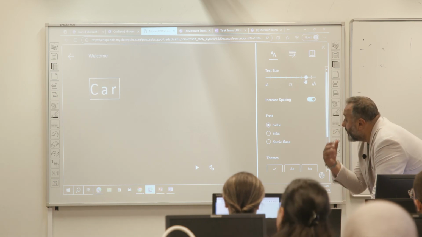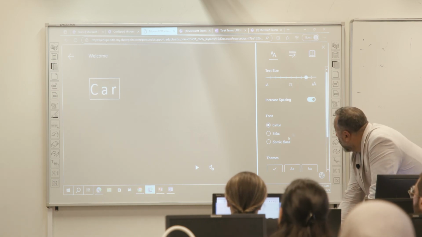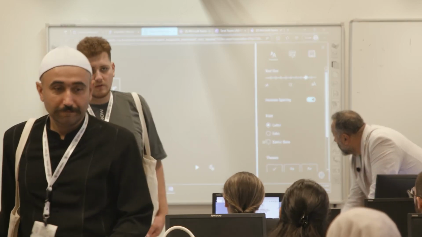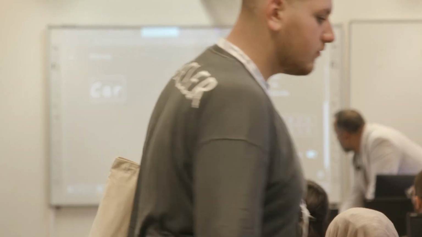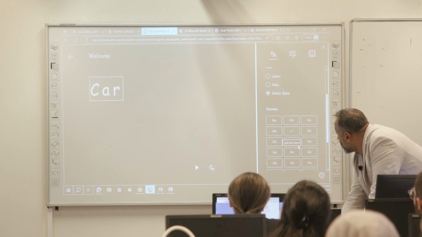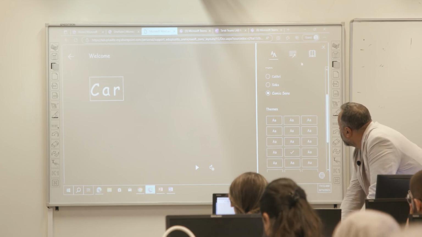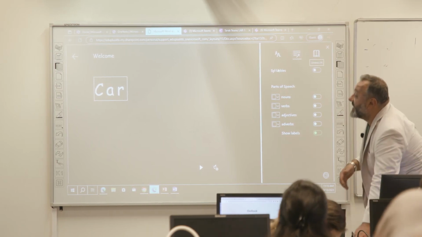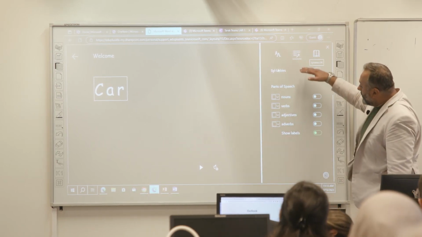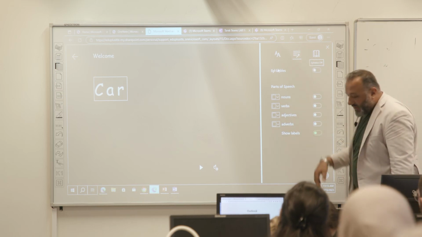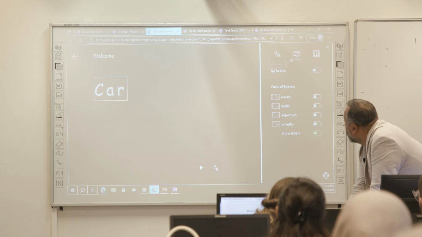If I have a problem with vision and the type of the text that I need to use, there are the themes and the source formatting and the colors. Also, if I have learning difficulties, I can use the learning features here to support the learner.